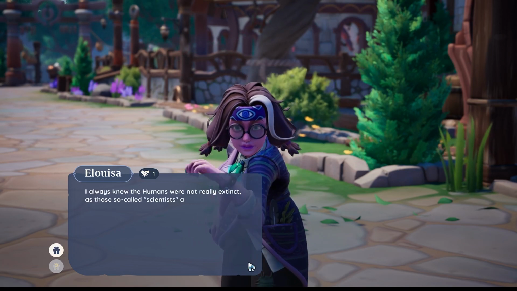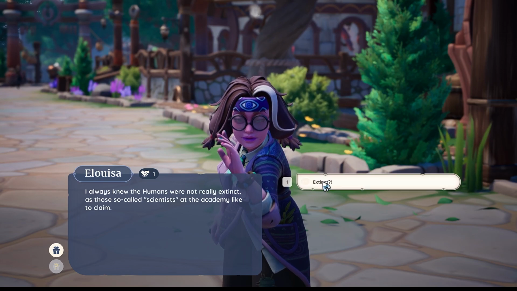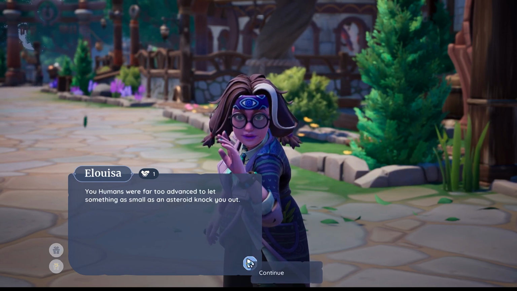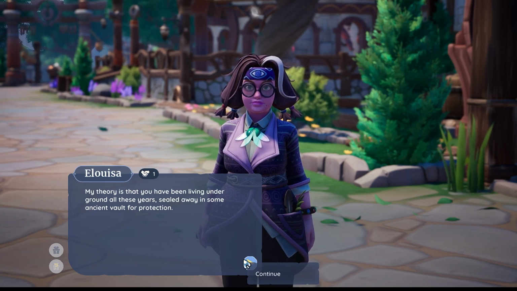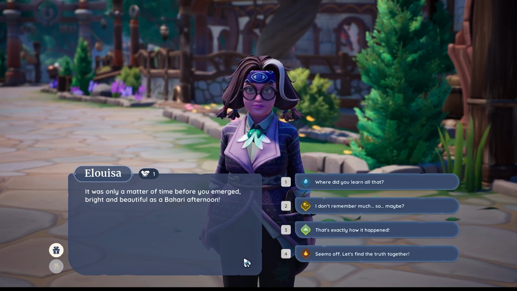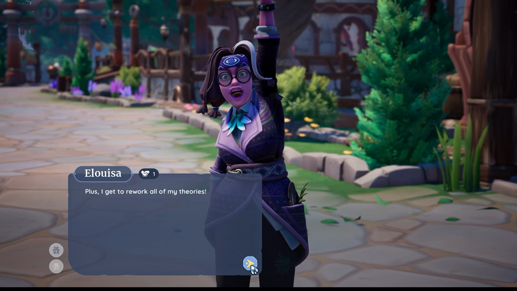Oh, no. I always knew the humans were not really extinct, as a so-called scientist at the Academy likes to claim. They were far too advanced to let something as small as an asteroid knock you out. What are we, the dinosaurs? Okay, my theory is that you've been living underground all these years, sealed away in some ancient vault for protection, and it was only a matter of time before you emerged. I get to rework all my theories.